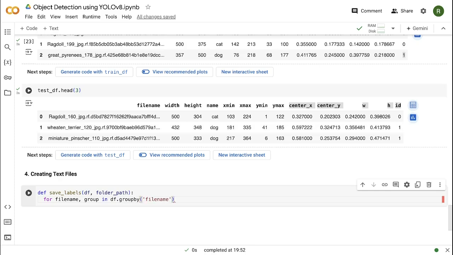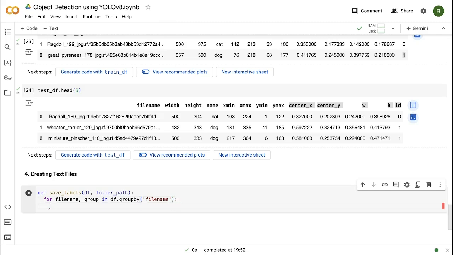This is because, as I said previously, we might have different instances with the same file name because of duplication, that is because of having multiple objects in a single image, and hence we are grouping on file name because we want just a single text file to get generated for every individual file name. That is, for every individual image only a single text file should get generated. But if you don't perform this group by, you will get duplicate text files generated for a single image, and you don't want that. And hence I will group by the file name so that for every single image only a single text file will be generated.